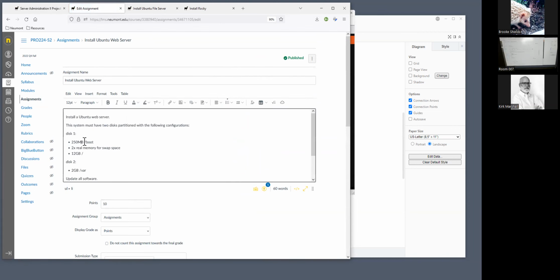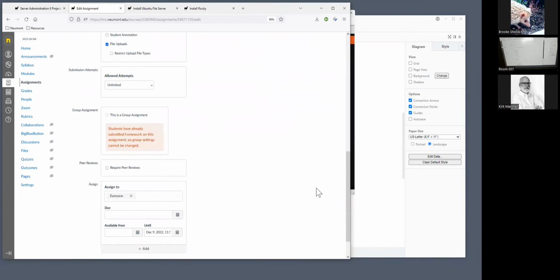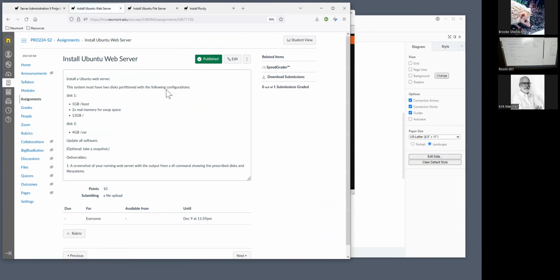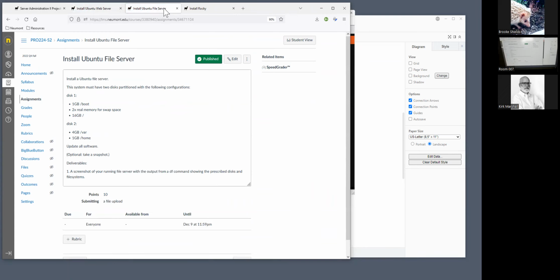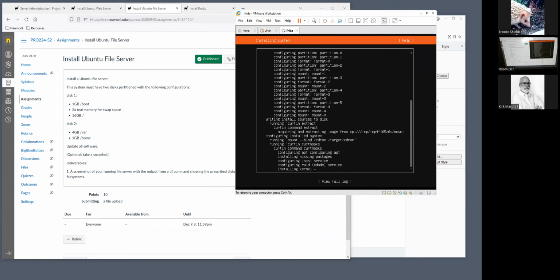The web server will make this 1 GB, and let's make this 4 GB for var as well, just so we don't run out of space on that. So we're just gonna want to have 2 GB memory for the web server as well.